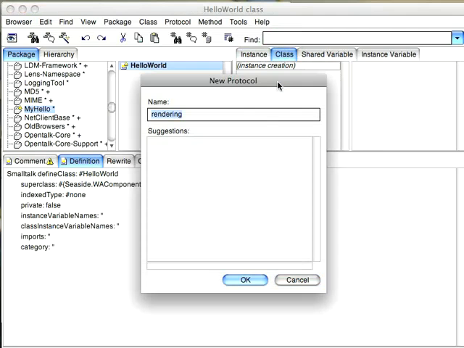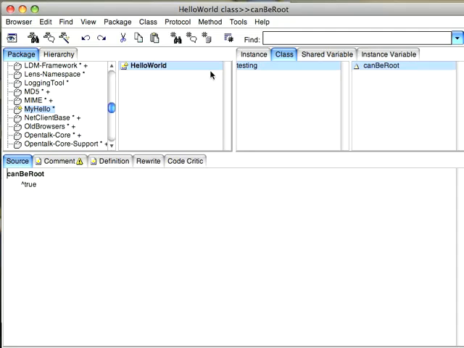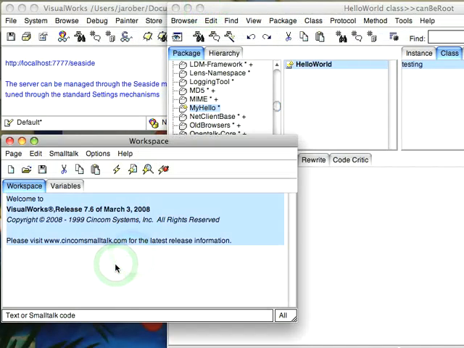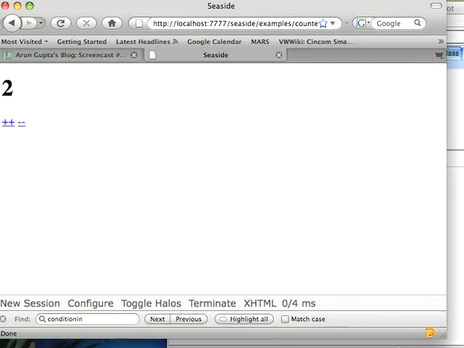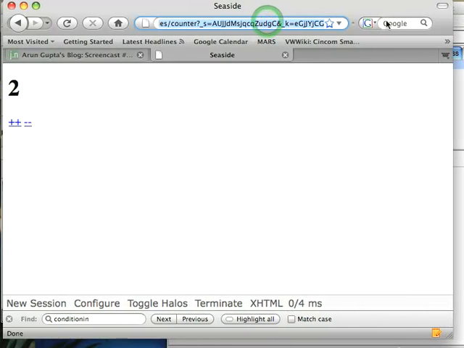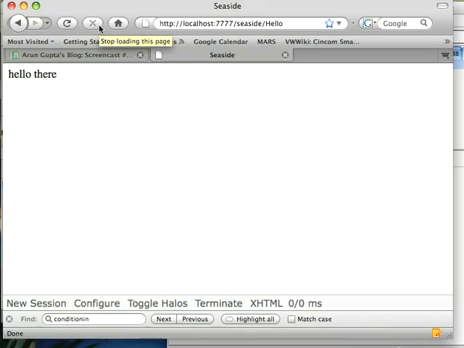Now the only other thing I need to do is a little work to tell the system that it's okay to show this. So canBeRoot is a way of telling the system, yes, you can put this at the top level. And then I need to register this as an application. So I tell Seaside, HelloWorld registerAsApplication, and I'll give it a name, hello. And basically what that does, oops, I hit Control S instead of do it. What that does is it registers the URL. So let's go up here to Seaside again, top level, and you'll see I now have hello. And there it is, it works. So immediately I've got something working.